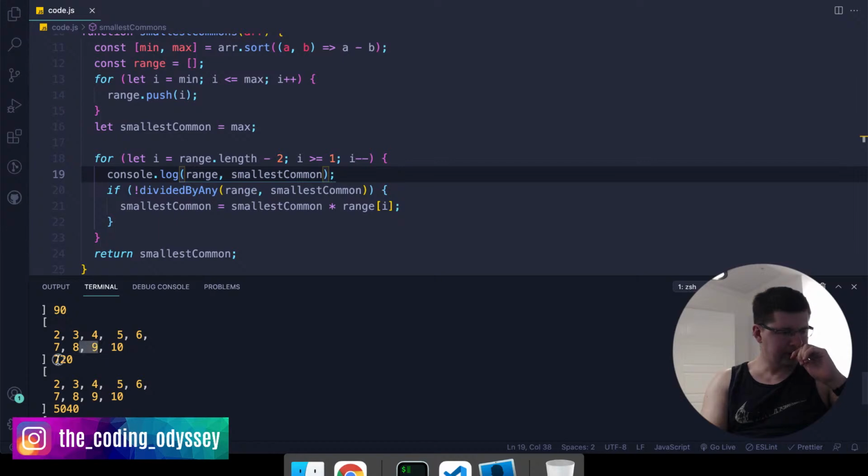No, wait, 720 is not divisible by 7. But how is something multiplied by something else divisible by 7? Which one of these things multiplied by something else is divisible by 7? I don't get it because 7 is a prime number.